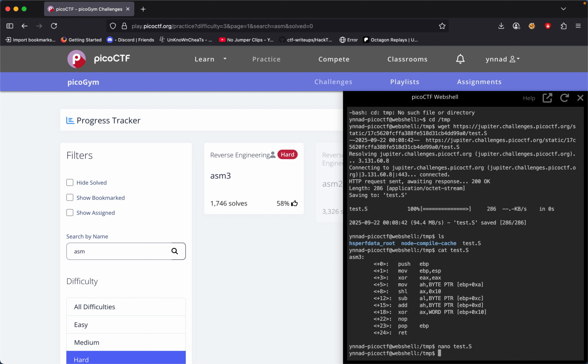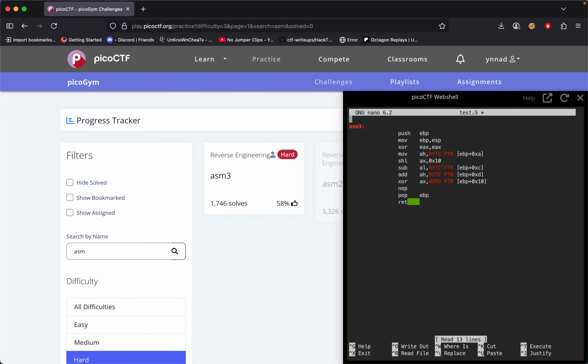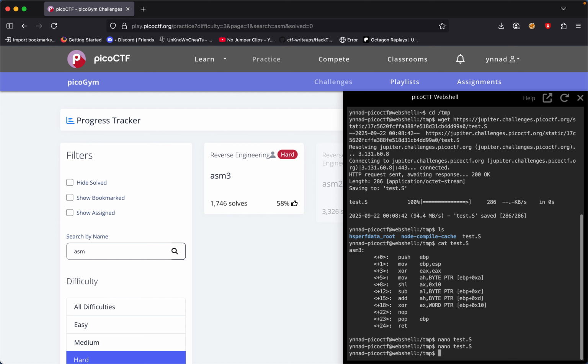And then from here on, we could just modify the beginning part of it, so we can use Intel. So we're gonna use .intel_syntax, and then we're gonna use noprefix. And then from here, we're gonna use .global, and then asm3, so it could be accessed globally. And then we're gonna run a little bit of C code.